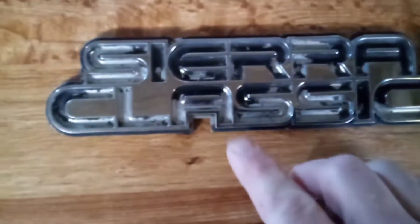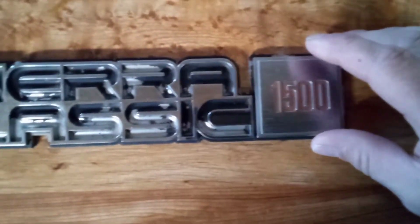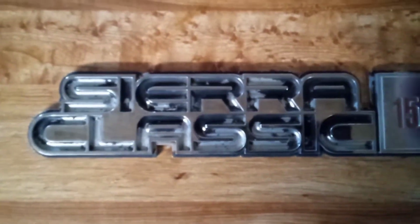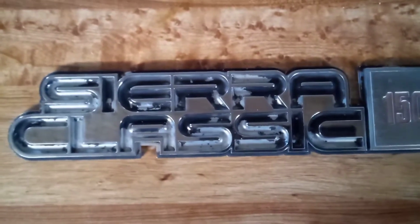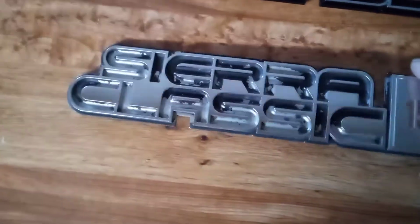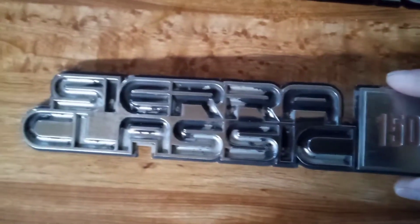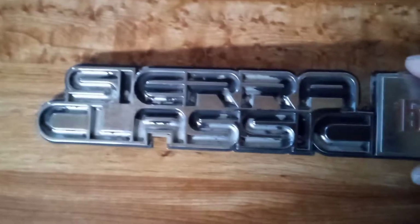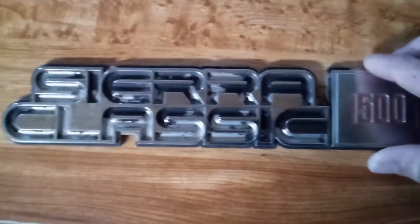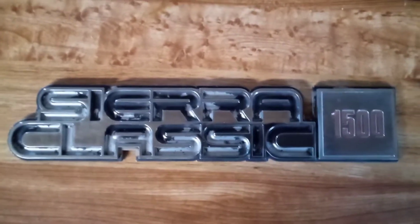And actually, all this chrome is pretty shiny now. It was all hazy, so while I had it under the sink, I took some 2000 grit wet sandpaper and buffed real lightly under the running water. I didn't want to scratch it by any means, just enough to break through that haze and bring a little luster back to it. But yeah, I'll walk you through how I did it and what I used.